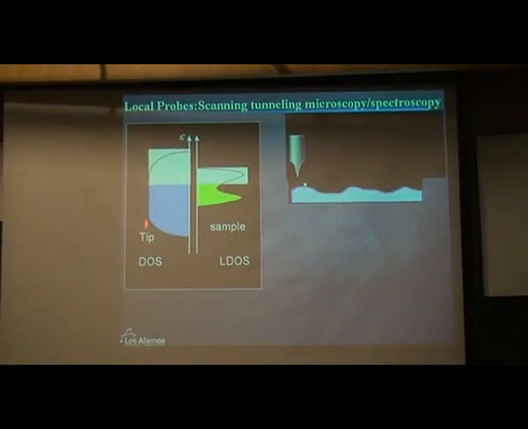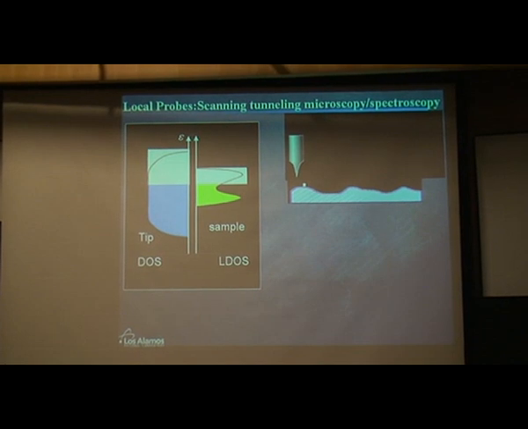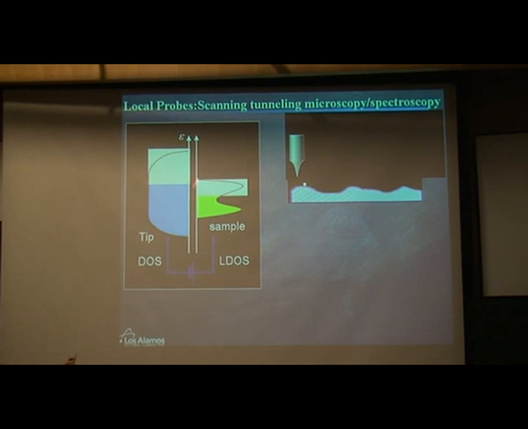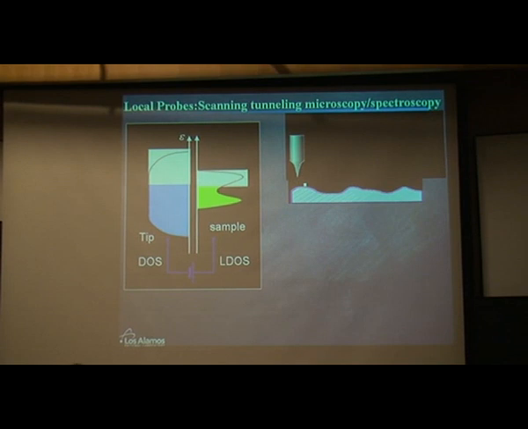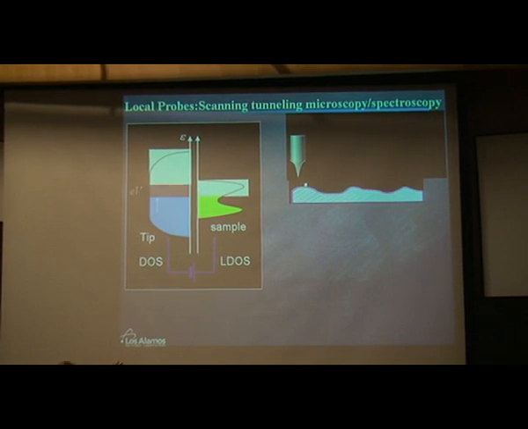The typical setup is a needle that has well characterized and presumably flat and trivial density of states. And you bias the tip with respect to the surface. And you have a fraction of the states that can spill over and tunnel. In equilibrium, you don't have a bias. You have essentially equal chemical potential in the tip and the substrate, and there is no current flowing. And when you bias the tip with respect to substrate, there is a certain fraction of states that can tunnel and produce a tunneling current.